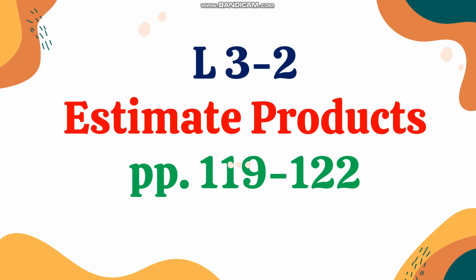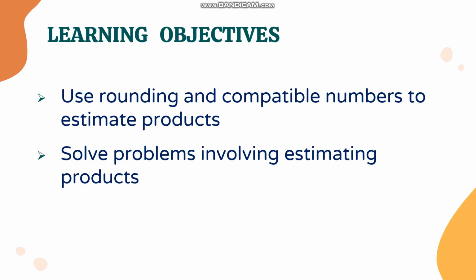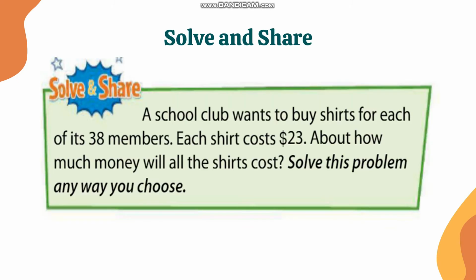Good morning, everyone. Our topic for today is Lesson 3-2 Estimate Products. You will find this lesson on page 119 up to page 122 from your book. The learning objectives for today's lesson are the following. You're going to use rounding and compatible numbers to estimate products and solve problems involving estimating products.